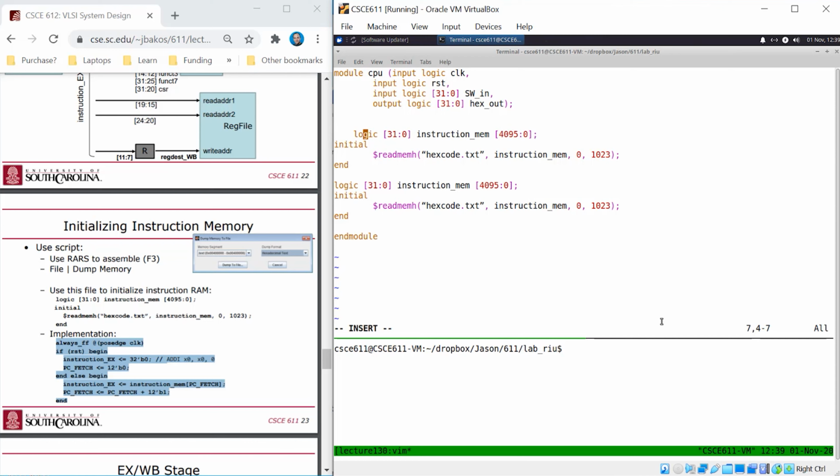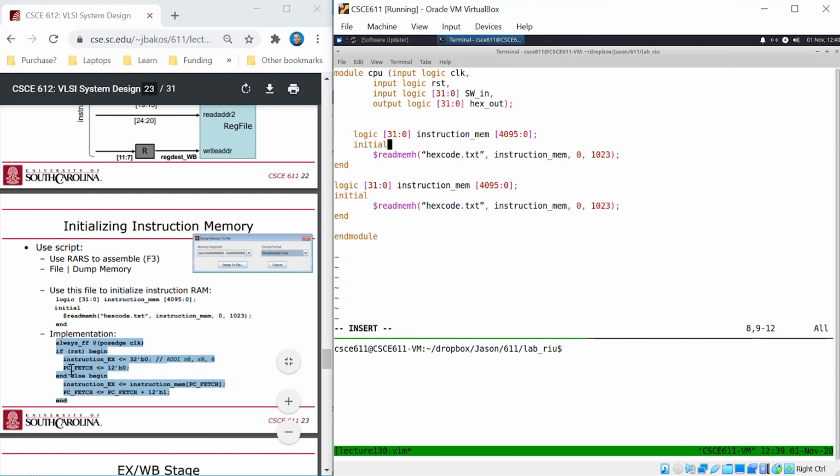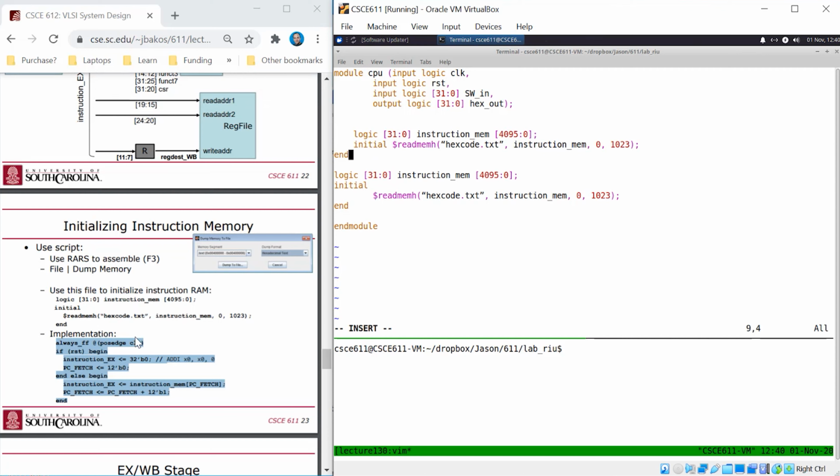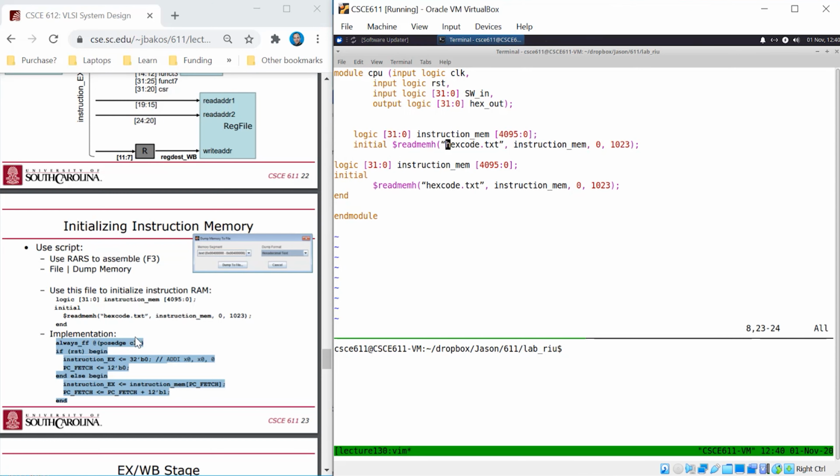So this will declare our instruction memory. It is a 4K deep by 32 wide memory. We will initialize it. Notice in the slides I have an initial and I have an end, but I don't have the begin. So either you have to add a begin or delete the end. I'll just delete the end. The other issue here is make sure that you replace these smart quotes with regular quotes. And finally, get rid of the 0:1023. This actually causes an issue with Verilator, which was posted on the forum. I apologize for putting those numbers in.